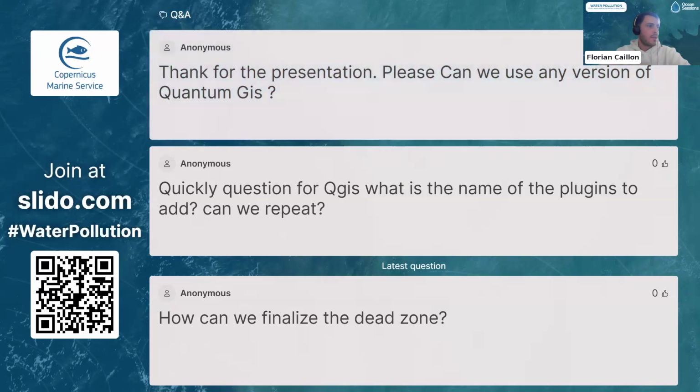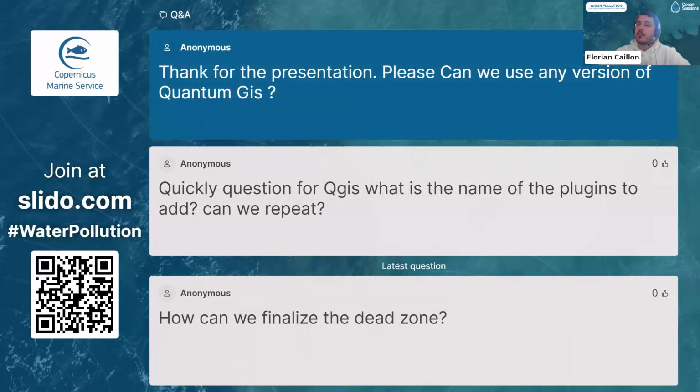Okay, thank you. Someone thanks you for your presentation and asks, can we use any version of Quantum GIS? Usually, yes, you can use any supported official version. I just mentioned the plugin that allows us to map those variables from netCDF files, and as I told you, from specific versions it just doesn't work very nicely.